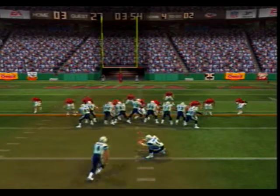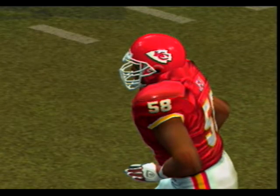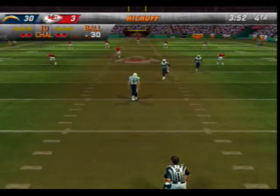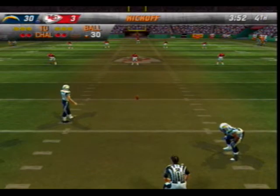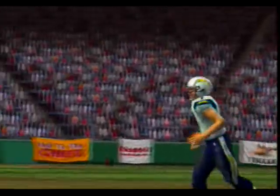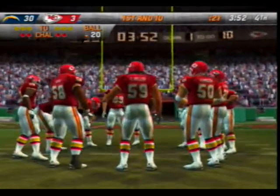Stewart will try to come through with a field goal here. The kick is good. The Chargers pour it on with another score. Pat comes in to kick off. The kick sails out of the end zone. This is one of those situations where they're playing for respect. The game really hasn't gone the way they thought it would, but they have a lot of pride in their team. I'd expect to see them keep fighting till that final whistle.